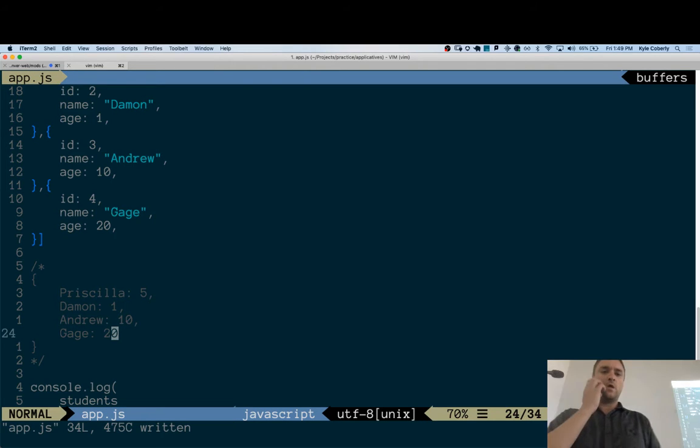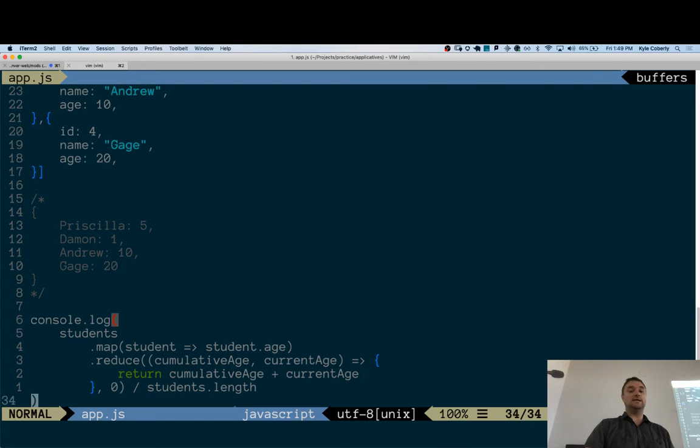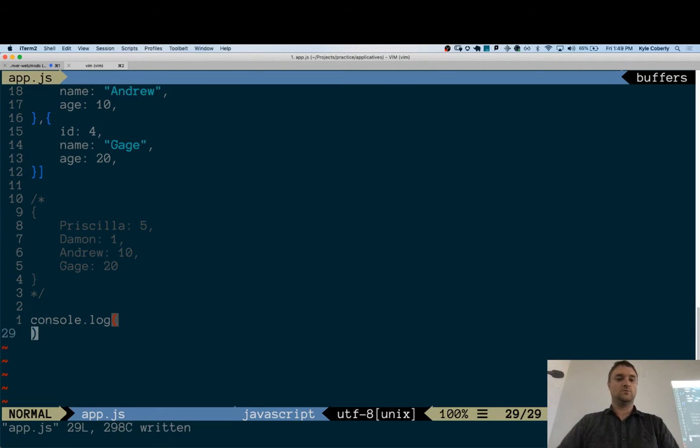You're smart. So I'm trying to take that array of students and reduce it down to an object that looks like this.